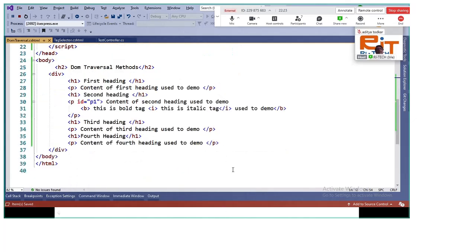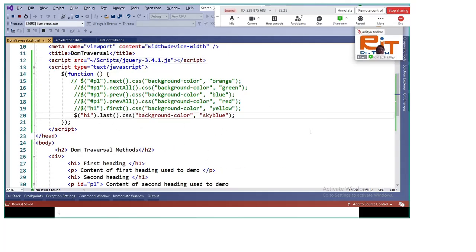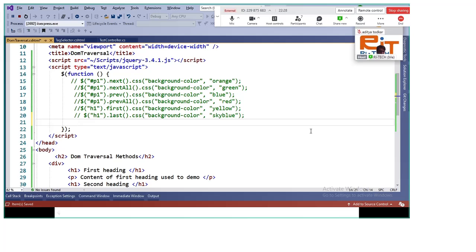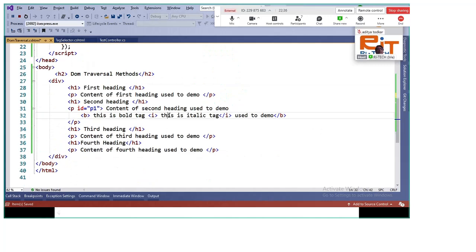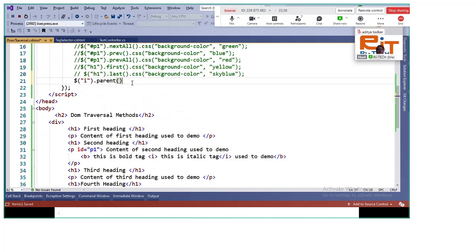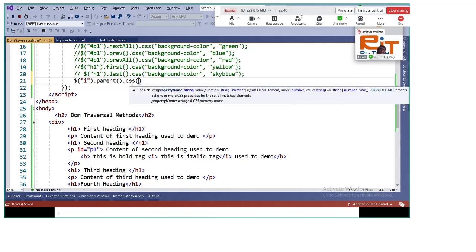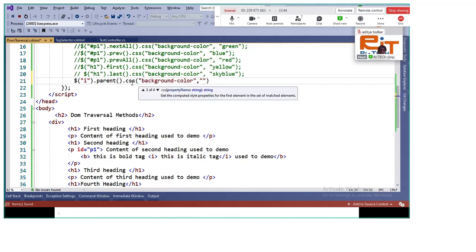Now this way we can use the parent-child relationship here. Now suppose I say get me the i tag, italic, and get me the parent of italic. So who is the parent of italic? The parent of italic is bold. Then we'll say .css, and here we'll say background-color, and here we'll say orange.